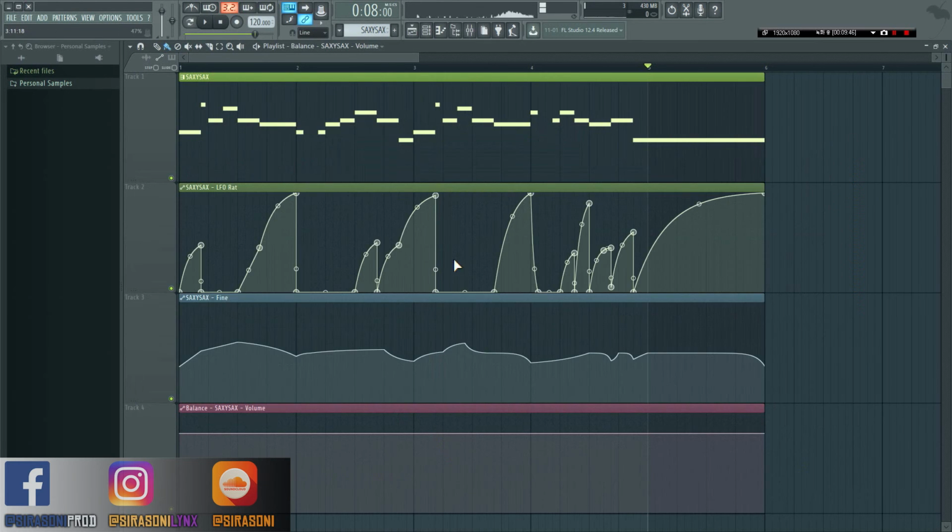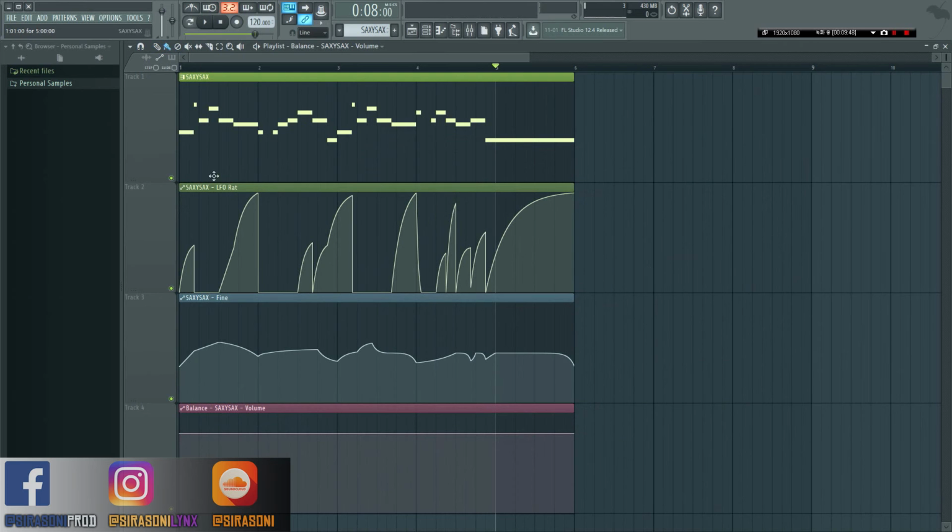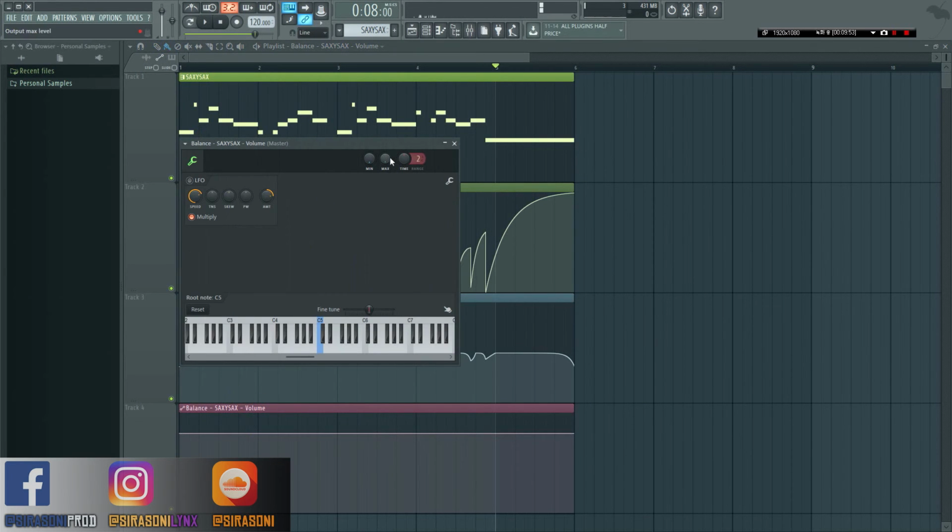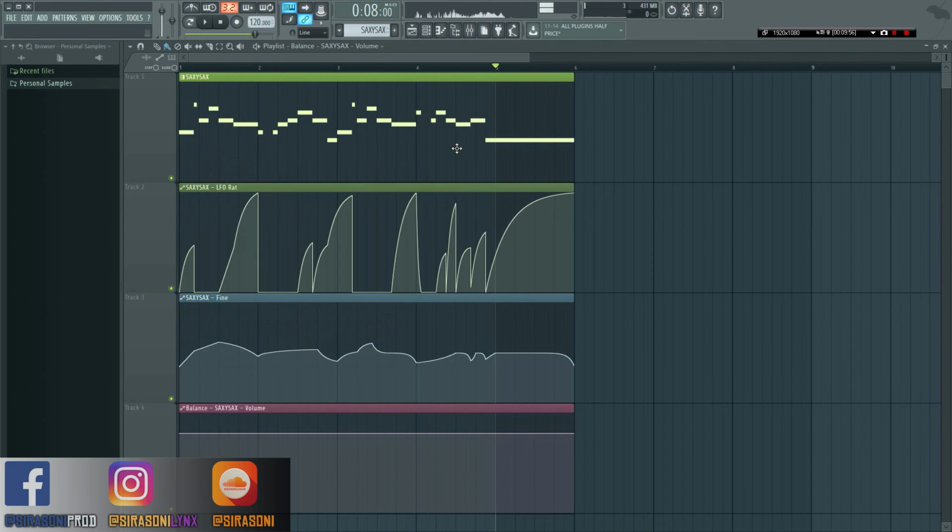So I'm going to automate this. And the reason I automate this again is simply, like I told you, when you blow an instrument, you can't be blowing hard all the time and soft all the time. When you have a long note ringing out like this, obviously the pitch is going to drop in the end, and also the volume is going to drop near the end because you're running out of breath.